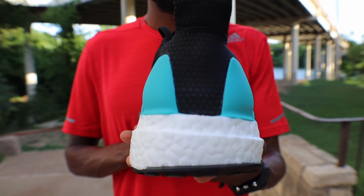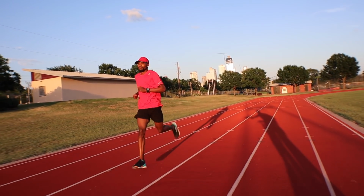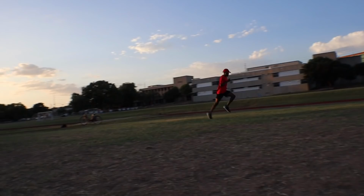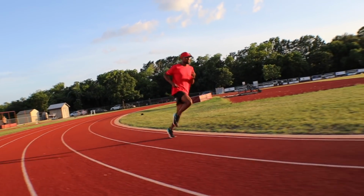The external heel support works well by giving support while avoiding any rigidness or irritation. The heel collar has a nice tight secure fit and flares outward to avoid rubbing. The fit of the shoes does start to feel a bit snug at first, but does become one with your foot after a few wears. The toe box is about average, not a lot of wiggle room, but not tight. Overall, the upper had a good secure fit, but fell short when it came to breathability.